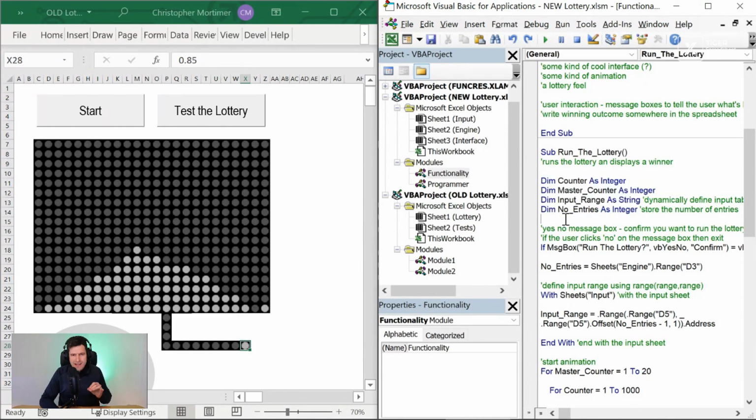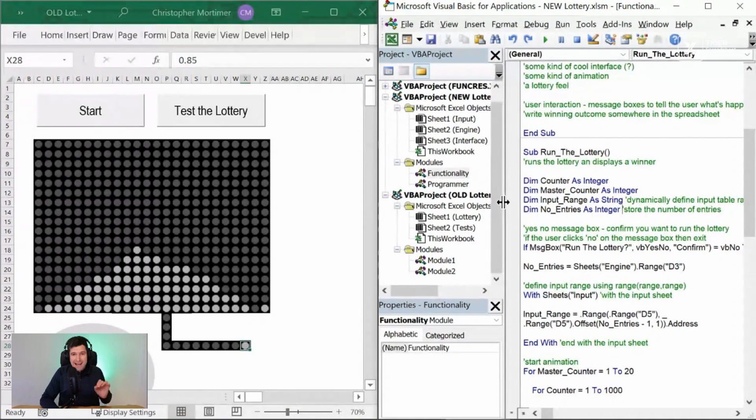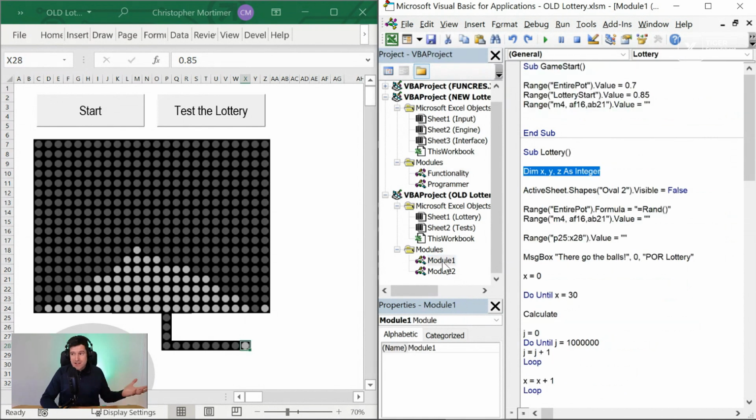Yes, these days we need informative names for variables. So the name of the variable describes its role. This variable, for example, is for counting. But there's more. I always advocate declaring each variable on a new line. That means we can include an annotation to give us more explanation about exactly what this variable does. So informative module names, informative variable names. Let's go back to the old file.